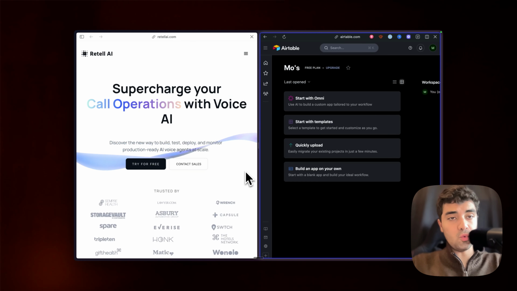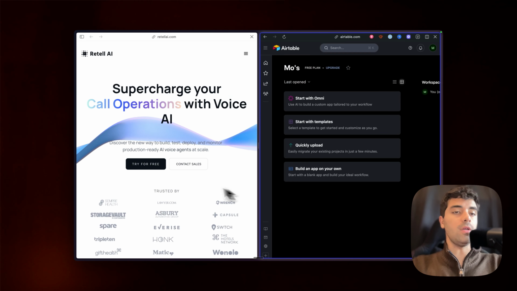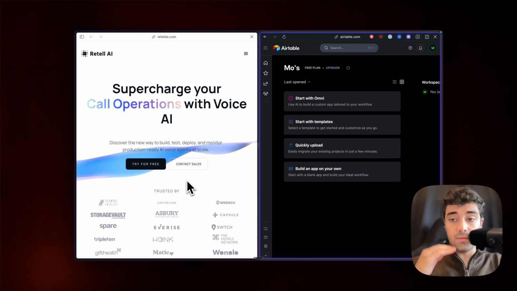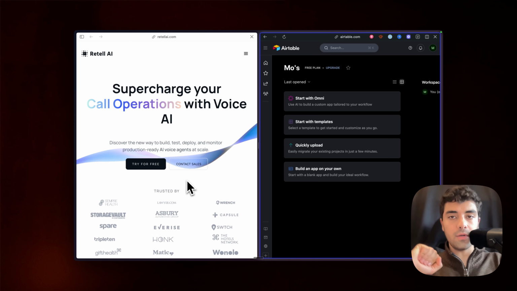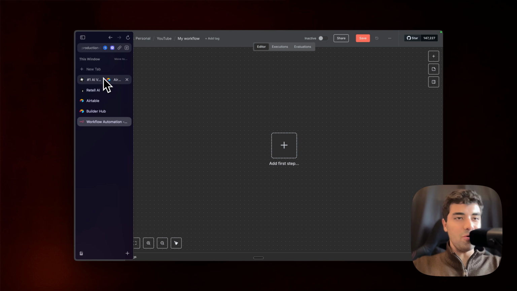Today we're looking at how to connect Retell AI into Airtable. So you're able to capture all the data that comes from your calls in Retell and transfer it with a webhook into Airtable. And we're going to use a tool called N8N to glue the two tools together. And yeah, let's jump right into it.